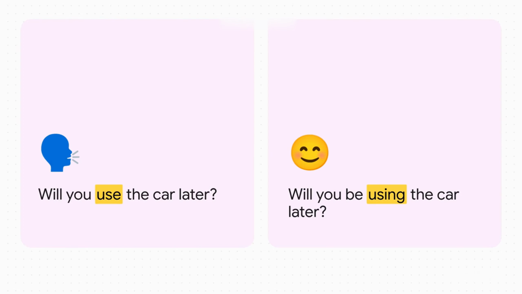Okay, so just take a look at these two questions. I mean, on the surface, they're asking the exact same thing, right? But just listen to the feel of them. Will you use the car later? It's pretty direct, almost like you're demanding an answer. Now compare that to, will you be using the car later? See? It just feels softer, more considerate. And that little bit of magic? That's all thanks to the future continuous.